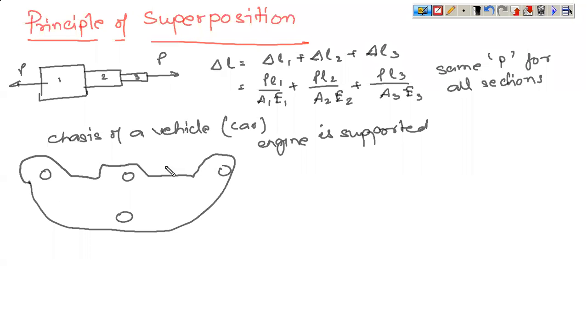So when the engine is supported here, there is the load taken by different parts. If you have opened the bonnet of your car, you must have seen that where the battery is placed, you have a small gap. And the density of material, or you can say the weight which is distributed, is not equally distributed on these 4 bolts. This portion carries the maximum load, and these two are end supports.